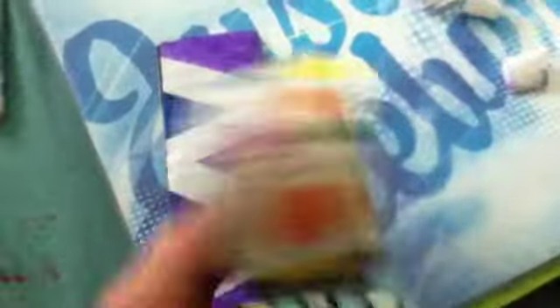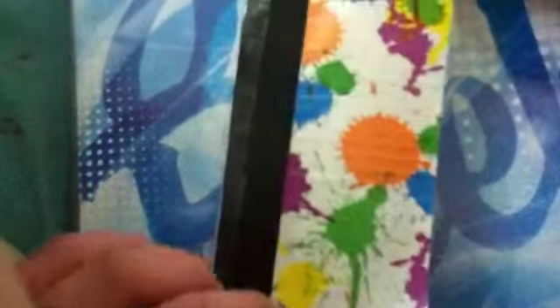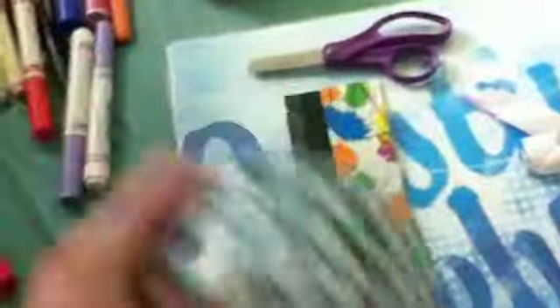This is where you need your duct tape. Choose one or two — I'm going to use two, and I'll start with this one. Turn it over, and your piece of duct tape should be a little bit longer than the bookmark. Stick it halfway across. Cut off the top layer and the bottom layer — that's what it should look like. Then fold this side down. Do the same thing on the other side with your second duct tape. If you don't want two duct tapes, just do the same thing again with the same one. It should look like this on one side, and this on the other side.